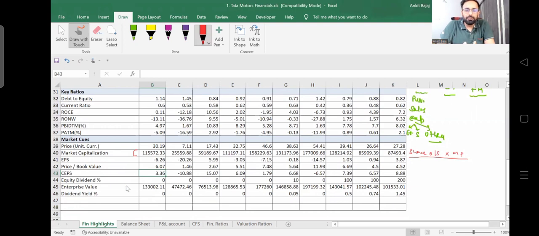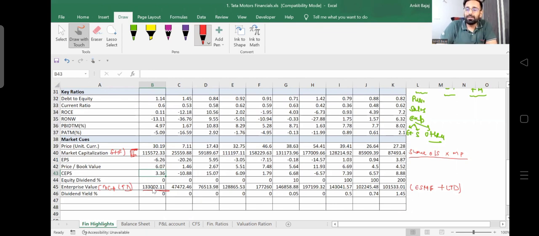Now, further, if you see, enterprise value is given. What is enterprise value, right? Enterprise value is the sum of equity shareholder fund plus long-term debt, right? So here, enterprise value will include market capitalization, which is quite similar to shareholder funds, right? Plus it will include long-term debts, right? So if you include long-term debts in this balance, you will get 33,002 crore rupees, right?